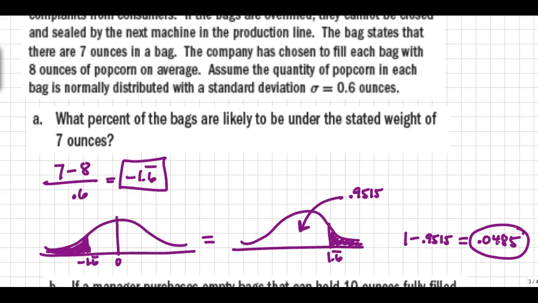Another thing that I want to point out here is that you could type this in on your calculator and not have to worry about the table at all. You could do the normal CDF command, and you could go from negative infinity to negative 1.6 repeating. Be careful here in that you do want to be accurate. You don't want to just type in a bunch of 0.6s here by hand. You'd want to actually type it in as negative 1 2/3, or negative 5/3 would be another way to get that repeating decimal. And then the 0 and the 1 should stay. And in that case, you would still get the same answer.